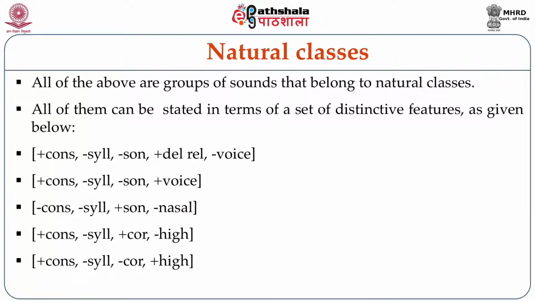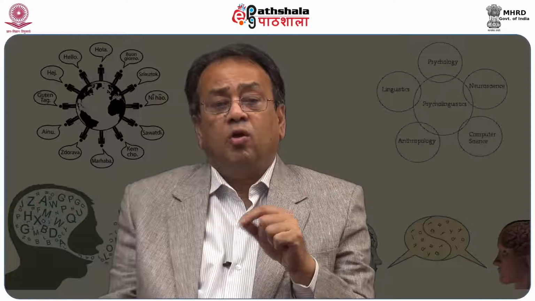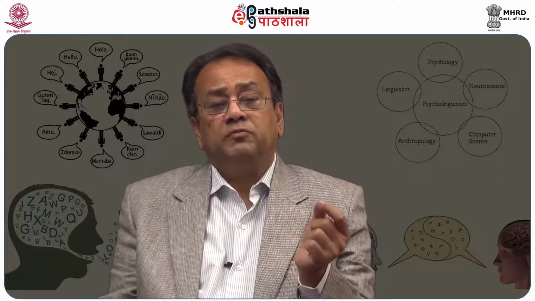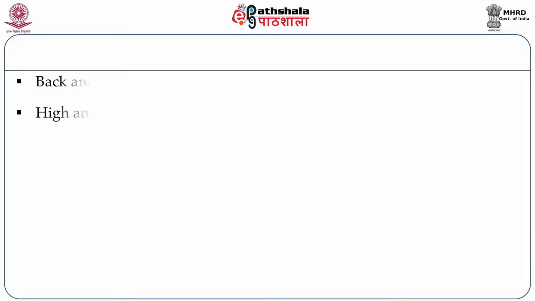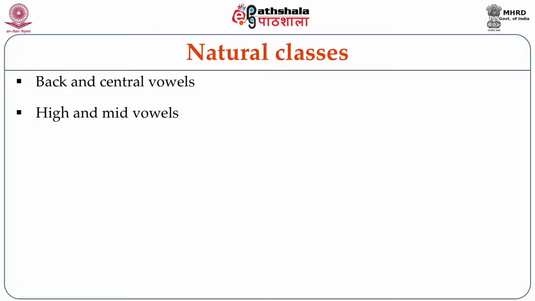Now here we use features like minus consonantal, plus syllabic, plus back. They give us back and central vowels. As you will recall from earlier discussion, in languages with front, central and back vowels, the central vowels either go with the back vowels or with the front vowels. Thus we use only the feature plus back or minus back. Central vowels do not need another feature for themselves. Now high and mid vowels are both not low vowels, so simply the feature minus low gives us high and mid vowels. Just using the feature minus high will give us mid and low vowels.